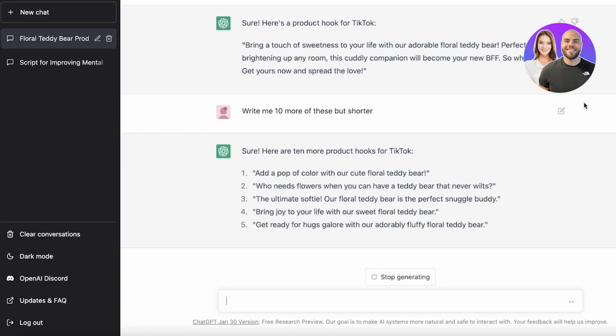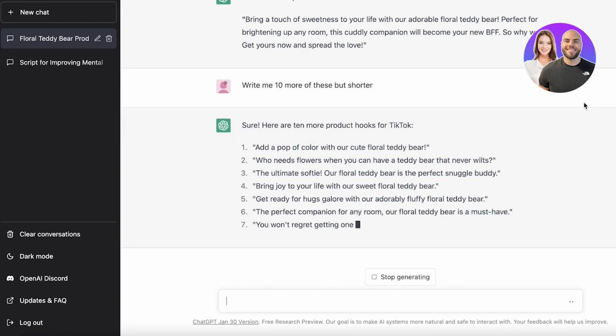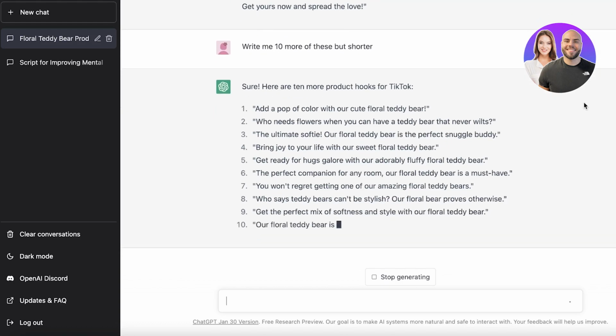And you can just take a short video of your product, a very short Snapchat video or just a phone video from your personal phone, upload it on TikTok, add one of these product hooks, and you will actually see a difference in your sales. You're going to see a little bit of text that makes it seem more personable. People are a whole lot more likely to purchase the product from you. Now, this is hack number 1. It's simple, efficient, and saves you a lot of time.